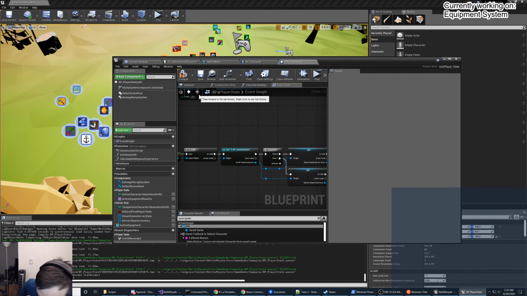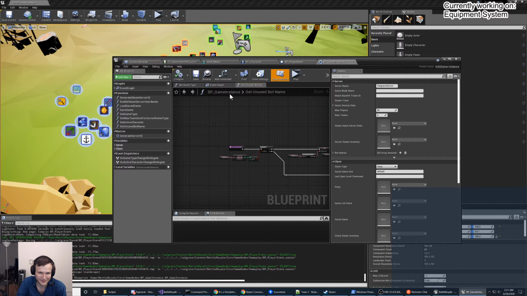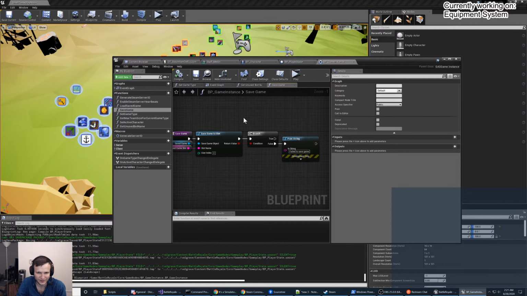The thing is, I really want to write a function that can run on the server and the client to validate the inventory, right? Because I don't want to have the validation code in two spots. So I'm thinking I do it off of game instance then, because that's where we're already saving stuff, it looks like. Though to be honest, we might not even save it inside the game instance. We may just call the game instance, right? Oh look, there we go. We have a save game. Save game slot. Boom. Failed to save game. Interesting.